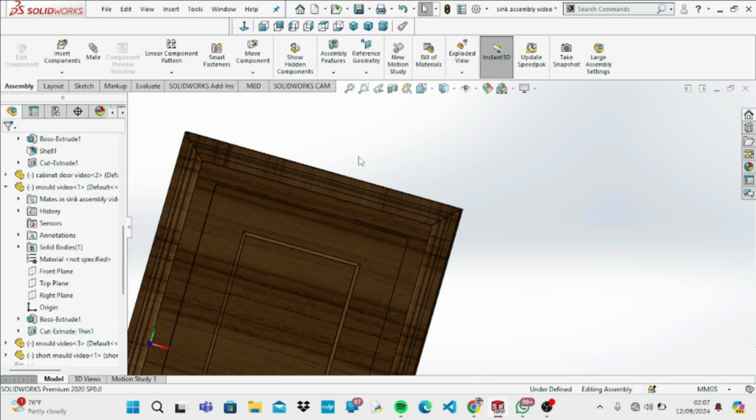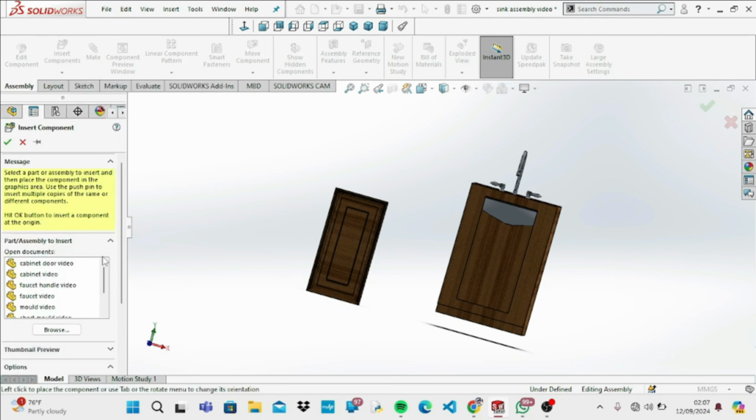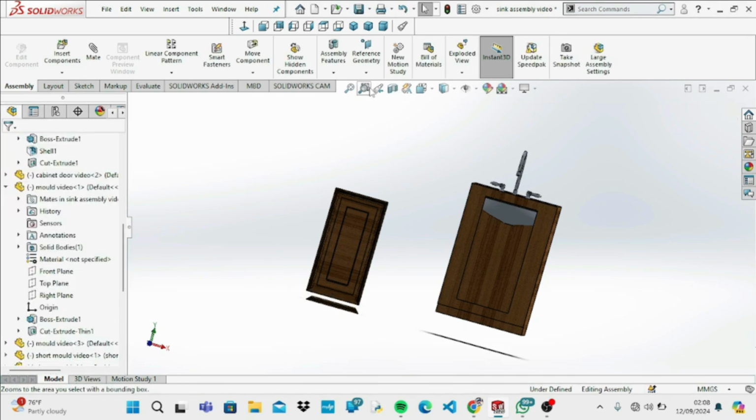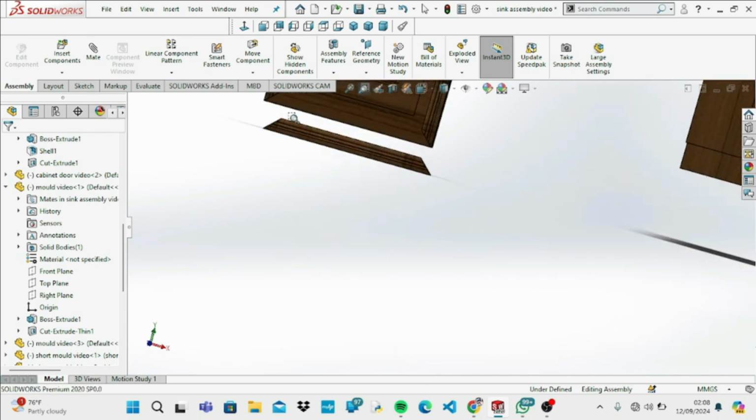So I will just do the same thing at the bottom and insert components, short mold video. Where is the component? Okay. Rotate. Rotate. Insert. Now time for the mates.